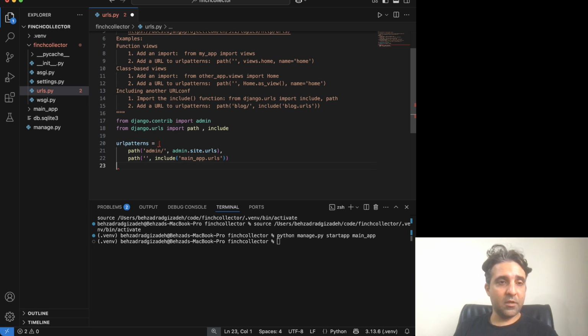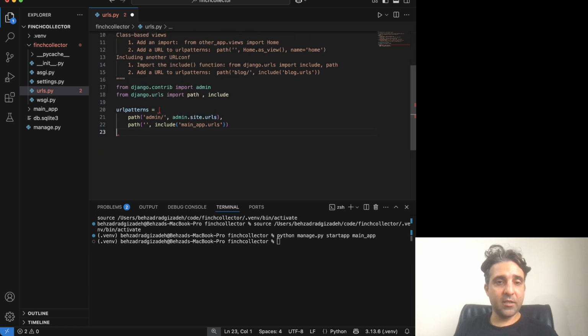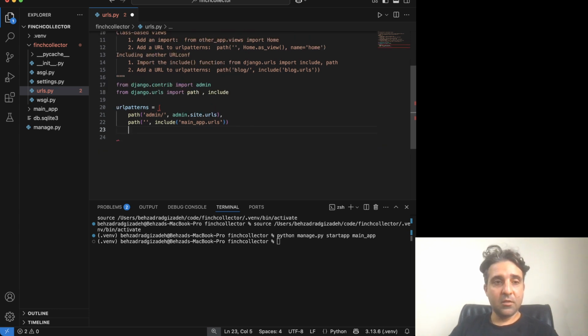What happened here? I think we missed a square bracket here. Yes. We save it. So now we have also registered our URL configuration.